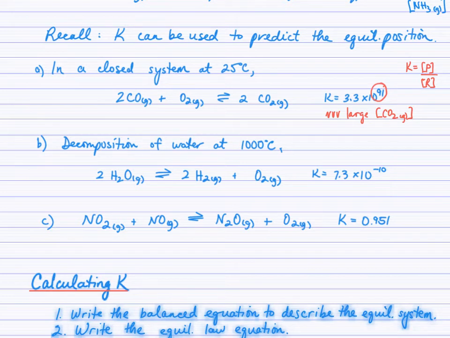How about the decomposition of water at 1000 degrees Celsius? Look at the exponent here. That's pretty small, right? Pretty small. So what does that mean? K is much less than 1 here, very small. Whereas over here, K was much greater than 1. So when K is very, very small, that means our numerator here must have been very small and our denominator very large. So the concentration of the reactants is very large. We're expecting a very, very high concentration of that H2O gas and very little of the H2 and O2 at equilibrium.